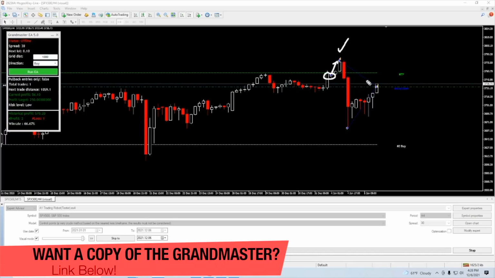A lot of times that's what tends to happen when I've been playing around with this thing for the last few years. Usually the first trade goes really well, but in some cases it builds a position. In this case, we took one trade here, the bot took a second trade here, and it closed both out when we hit a profit. Now you can see at this point, the bot has closed out $570 worth of theoretical trading profits.